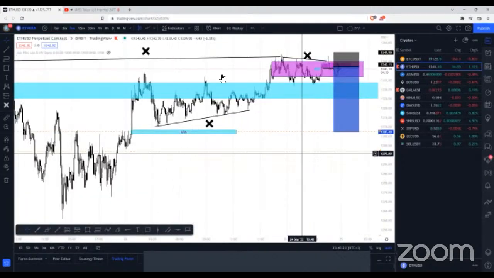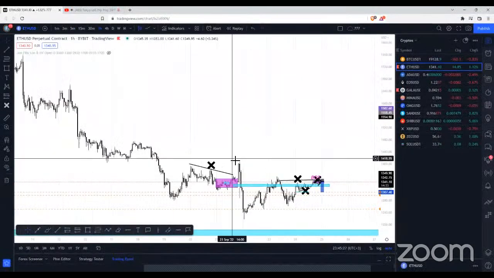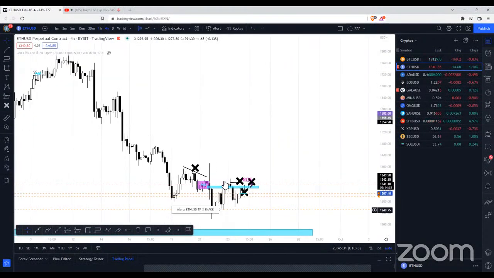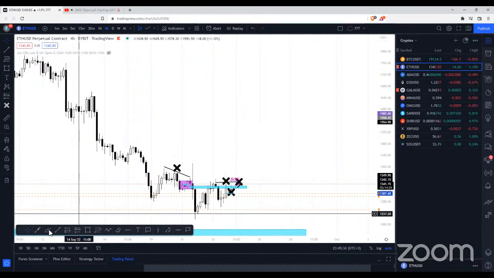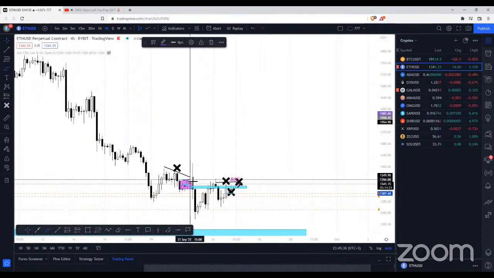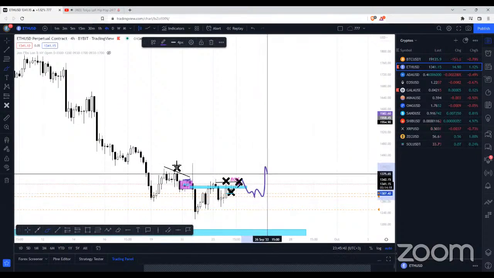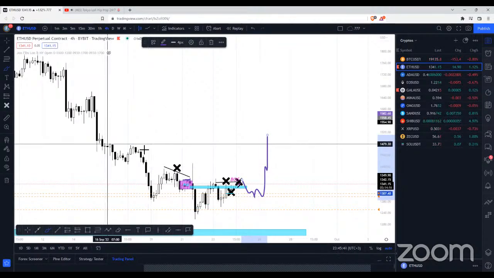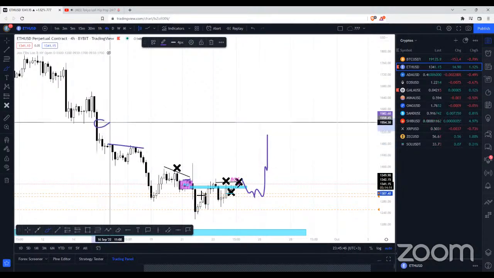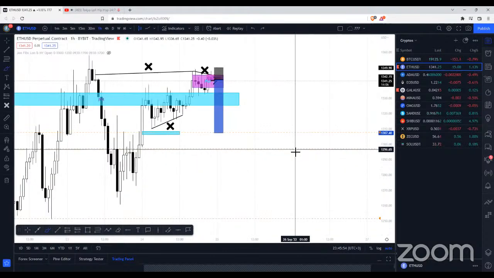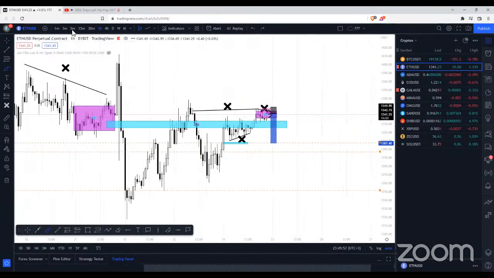I do see it going down, unless we get a close above this lower high up here, or it's even going down on the 4-hour. If we get a close above here, then I'll be looking for a reaccumulation play out of here to target some more areas, probably this liquidity and this imbalance, potentially going up higher. But as of right now, I am bearish on Ethereum, and I see it potentially going lower.